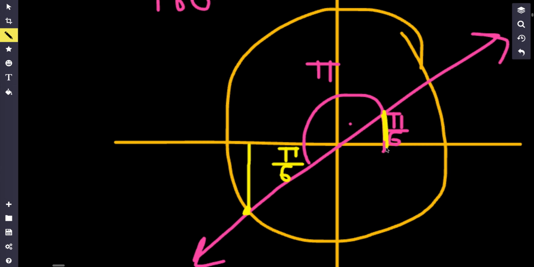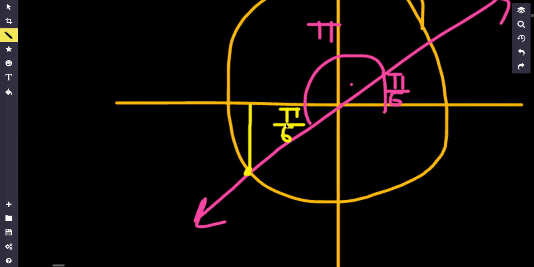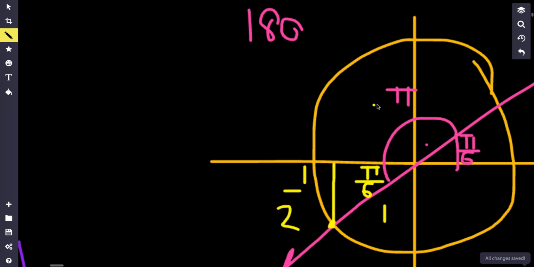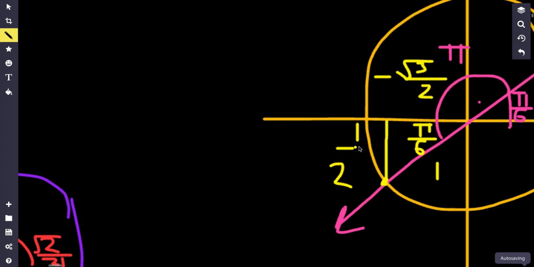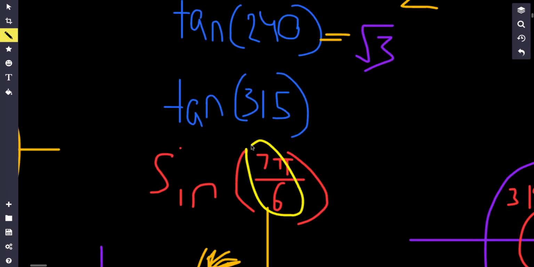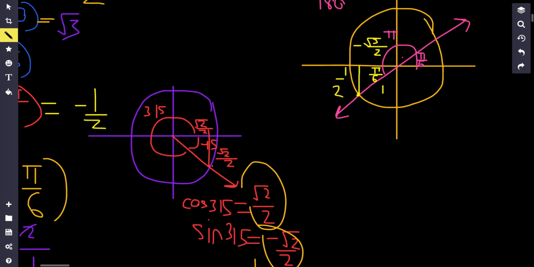Right? Imagine if you took this angle and you just added 180 to it. Well, it's just going to land here, right? So it's the same angle. Pi over 6 is the same thing as 30 degrees. So you can do your 30, 60, 90 right triangle here. And our cosine value is going to be negative root 3 over 2, right? So we're trying to find the sine of 7 pi over 6. So right over here, sine represents our y value. So that means that it's just going to be negative 1/2. Because remember, if we're in the 3rd quadrant right over here, everything is going to be negative. So, right, we're going 1/2 units downwards. And that's going to be the answer.